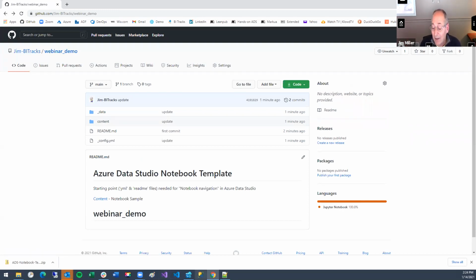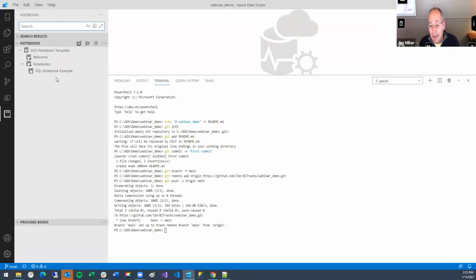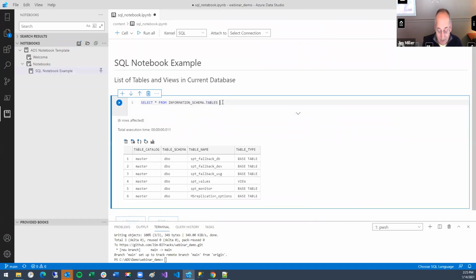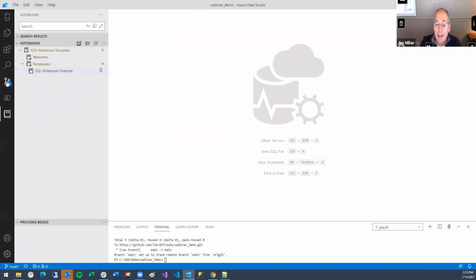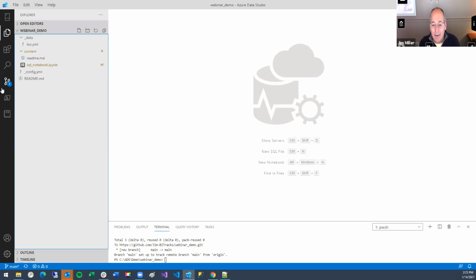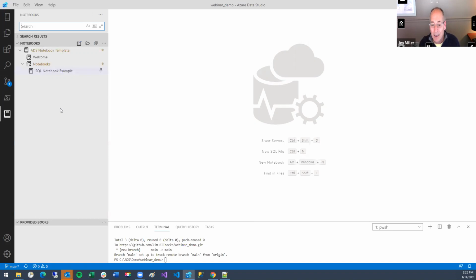So not only will it protect my source code, but I can make a change to any of these documents. I can go in and make a change to the notebook, whatever that change happens to be. When I save this, GitHub says, okay, there's a change, do you want to sync that? This one was modified. So you're all set. All right, I was going to get into variables, but this would be a good time to stop and see if there are any questions. If not, I will get into the variables. We'll have just enough time to squeak that in.